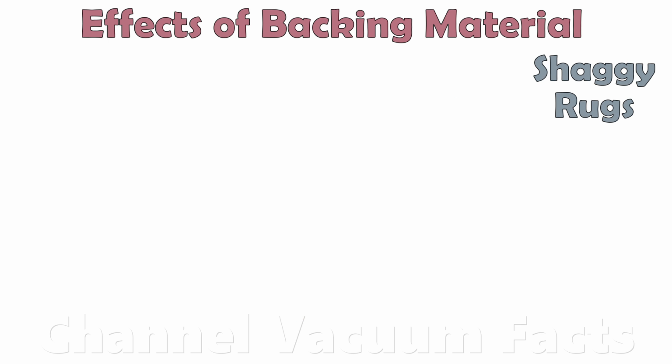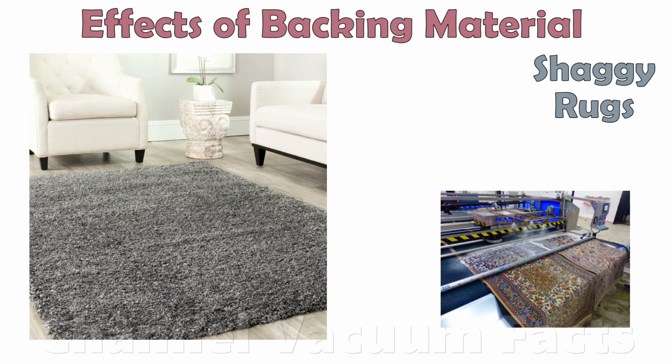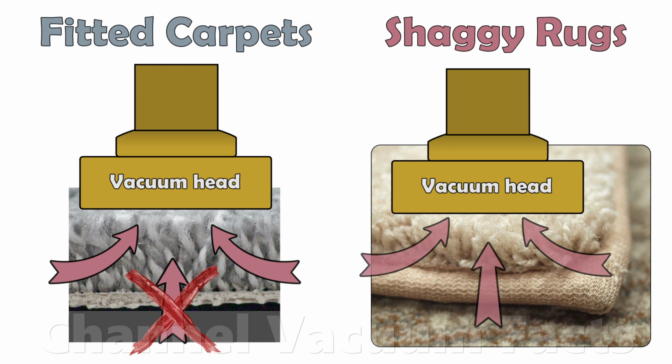This is in complete contrast to shaggy rugs, which are designed to lay on a hard floor and be lightweight and possibly even washable. As such, they usually have a porous backing consisting of a simple layer of weave that the pile is sewn onto. It offers little resistance to airflow and allows large airflows to be drawn up through the lower pile. Rugs are completely different to fitted carpets, and cleaning behaviour is very different.